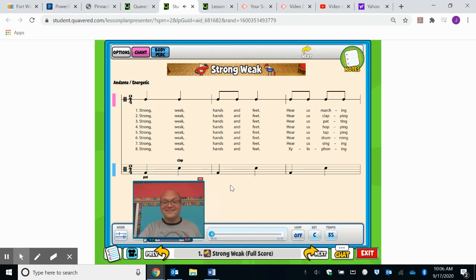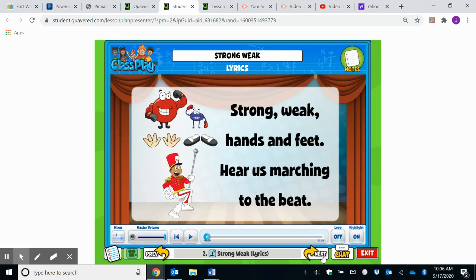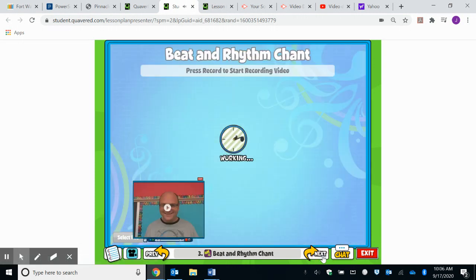So then you can practice on this page and you can see what the meter and what the rhythm looks like on top. Remember, you only have to practice the top line, the marching line that has our four phrases. Then if you want to practice one more time, you have this song. You can see it this way with the pictures. And then we're ready for our actual assessment time.